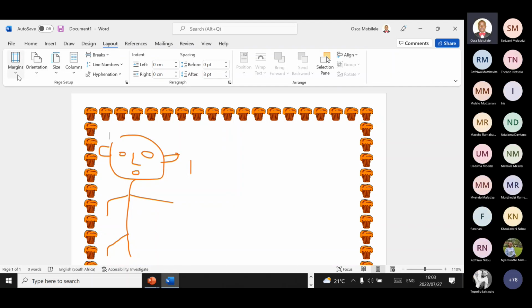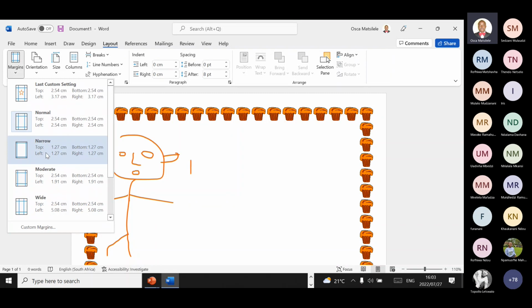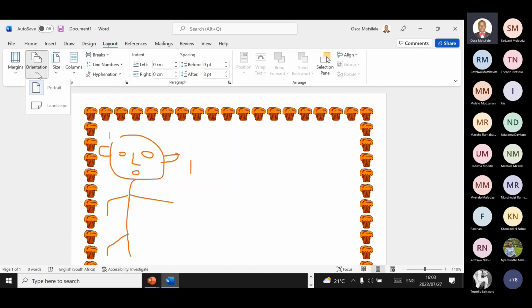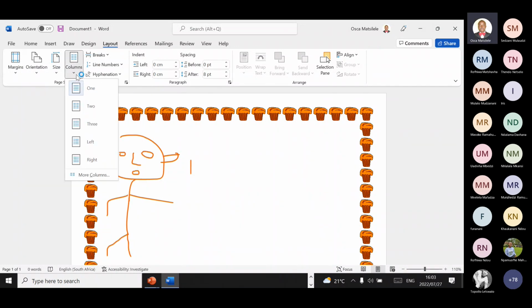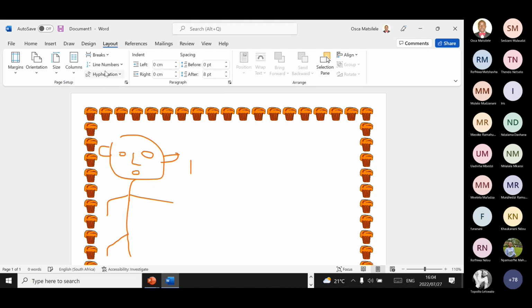If we say, okay, you just change the margin to narrow or moderate, change the orientation of your page to landscape, the size of your page to A4, A5, B whatever. That column on the test, on the assignment, I'm going to explain now how to change the column to be 2 and to be 3. So it will depend on the instruction that we are going to give. So I think on the assignment, you have to write your documents using this column too.